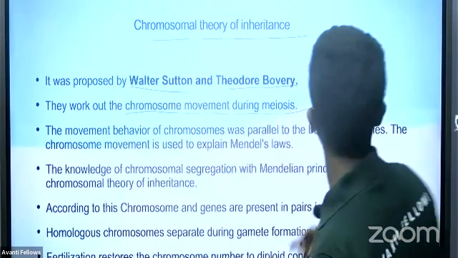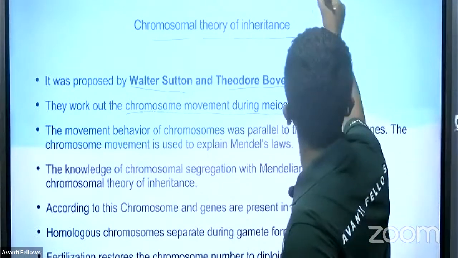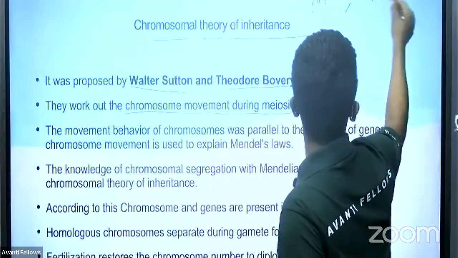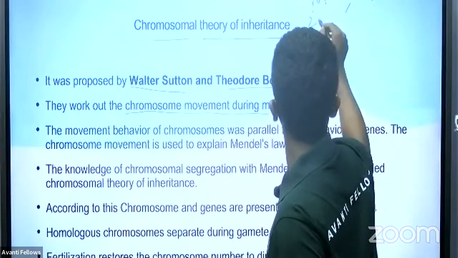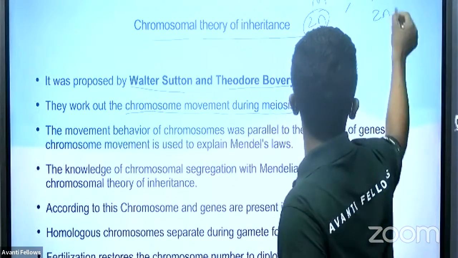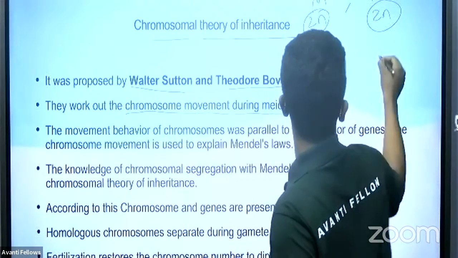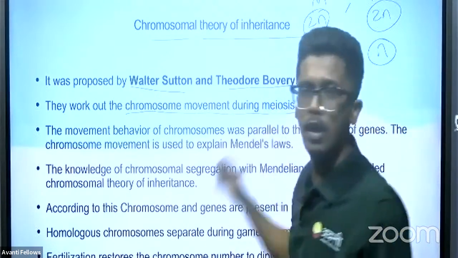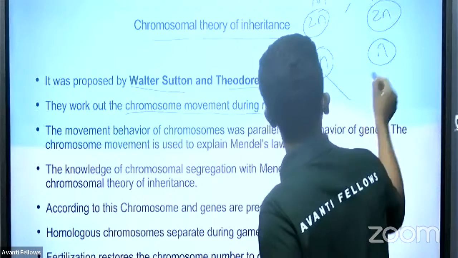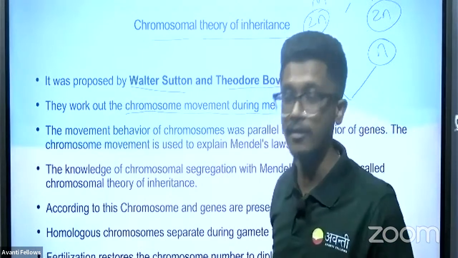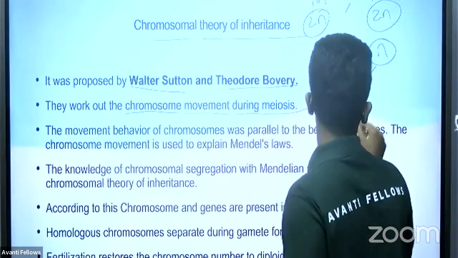No, see, for example, this is a mother, and let us say this is a father. What is their ploidy? They are all 2n, correct? And they produce gametes. What are their gametes? Their gametes are n and n, correct? The sperm and ova, or whatever it is. And then what will happen? Fertilization happens. Fertilization leads to what? The formation of a zygote.